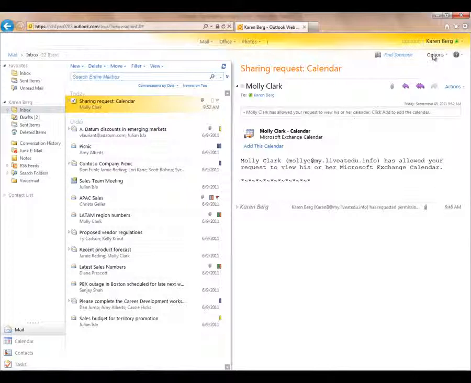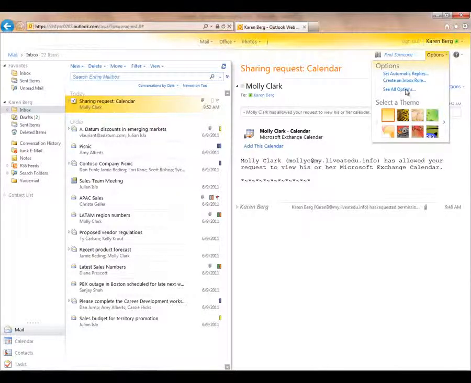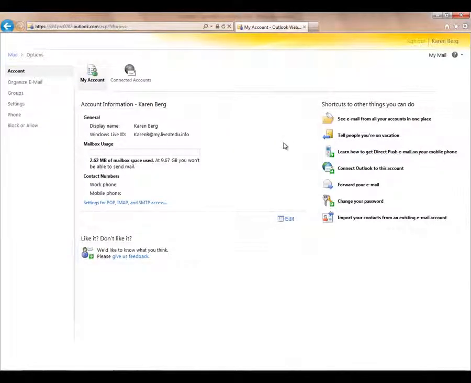I also have an options area up here where, if I go into my options, I can look at my mailbox capacities, turn my out of office on or off, change my password, and do a number of other things within the context of the browser, so that I'm really able to stay productive and focused, whether I'm on my desktop version, my laptop, my browser, and of course my mobile device.